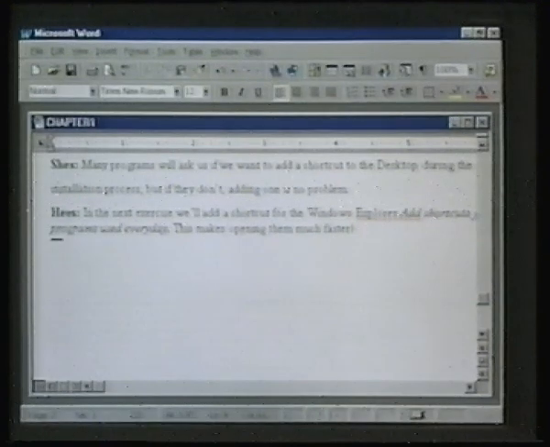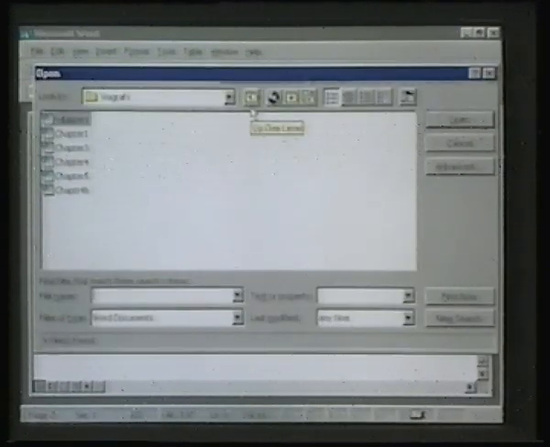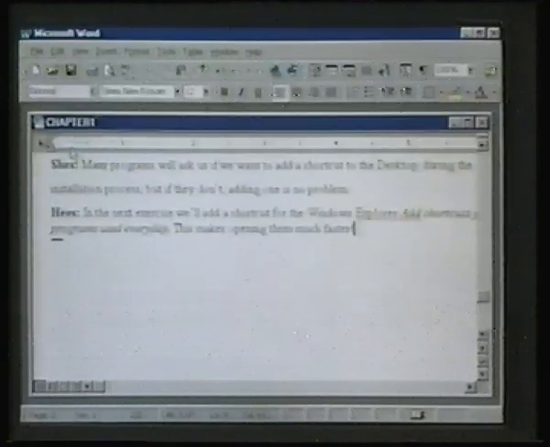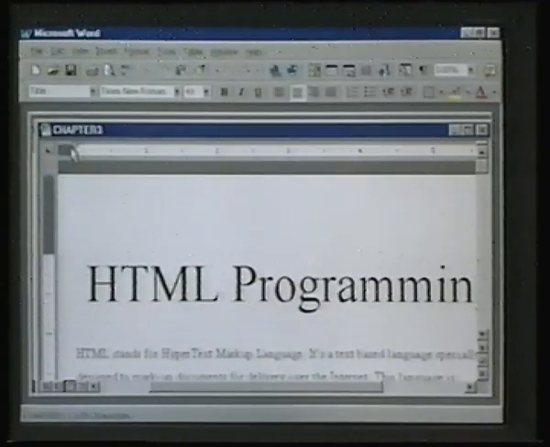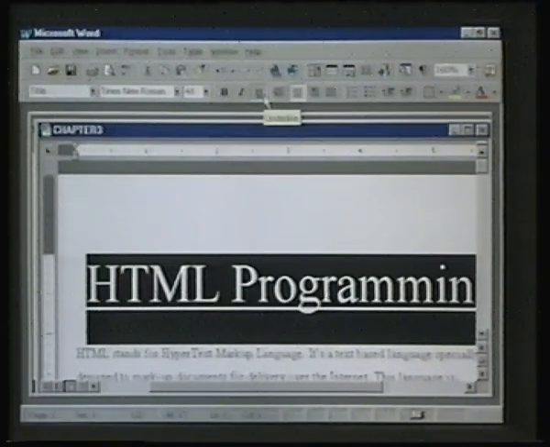Now let's open a new document. We press Ctrl plus F12. The VIA Graphics folder should still be selected inside the Look-In field. In the list of files, we find the Chapter 3 file and double-click it to open it. Notice the title has 2 words. We drag the mouse over the title to select it. Then click the Underline tool. The words are underlined as well as the empty space between them.